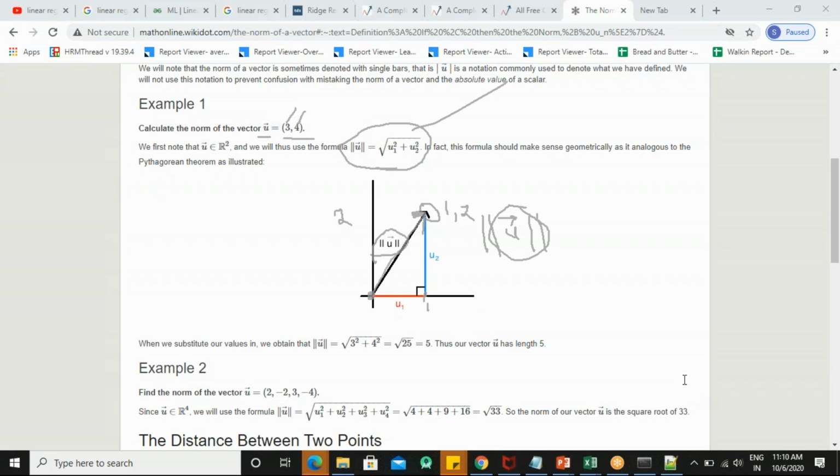Okay, Nishtha, no, the norm is not the resultant of two vectors. No, the norm is for one vector. See, this is one vector, and that vector has coordinates 3 and 4. So u1 is 3 and u2 is 4, so 3 square plus 4 square. It's not the u1 vector or u2 vector. No, this is the first coordinate of u, this is the second coordinate of u. Okay, Nishtha, is it clear? Norm is for one single vector, not two vectors. It is the magnitude of a vector.